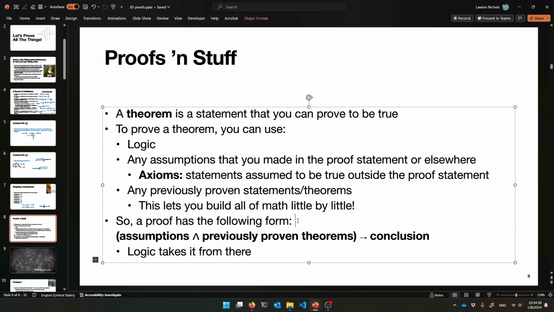And then finally, at the end of the day, when you're writing a proof, you're proving a theorem, it looks like this. You're assuming, right? Assume all your assumptions. Assume that all your previous proven theorems are true. You don't have to prove them over again because you've proven them once. So take all of these, use them as firepower to lead to your conclusion. So assume all this is true, use it to prove your conclusion, all right? And then it's just an implication. From then on, you can use logic and all the rules that create implications for you, okay? That's the goal. And that's where we're going for the most part.